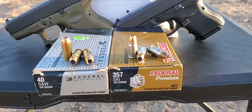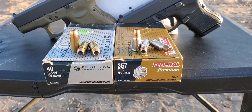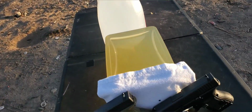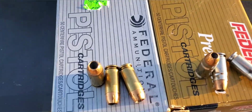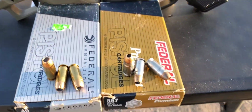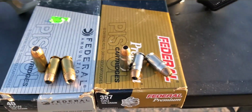And the round we're going to be testing out today is the Federal HST. So for the 40, we have the 155 grain, and for the 357 SIG, we have the 125 grain. So give you an idea what these ones are looking like. That 155 has a huge hollow point cavity, same with the 357 SIG, pretty big hollow point cavity.